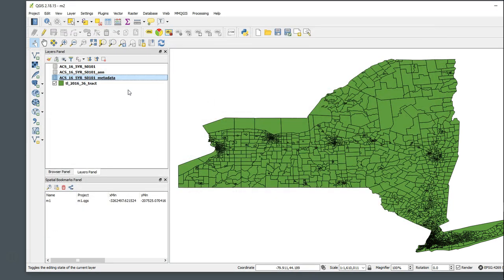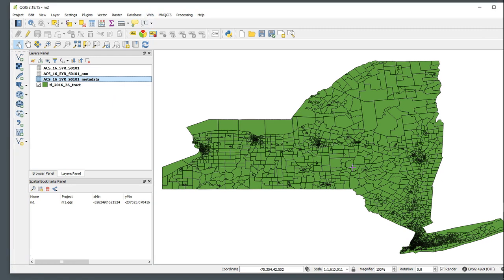And what I would need to do now is go through the process of joining the data, making sure my string values actually are integer values. I'm also going to need to make sure that I normalize the data. So I'm going to handle normalizing data in the second video. So what we've done so far up to this point is get the second map for census tract mapping set up and ready to go.